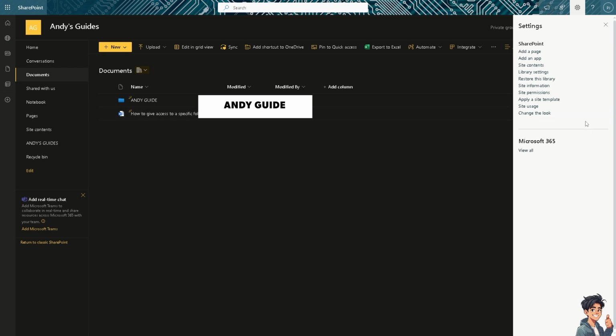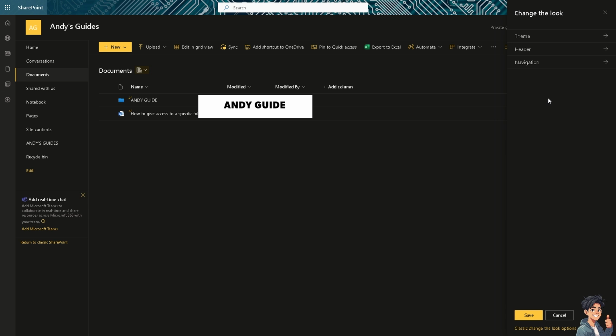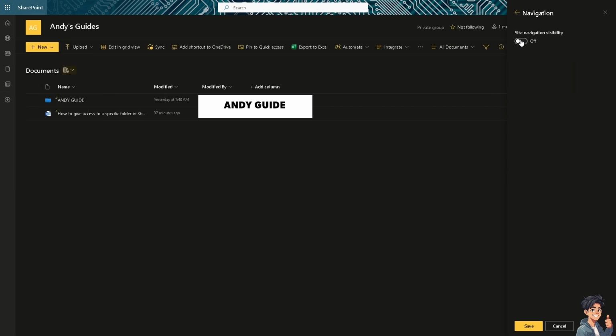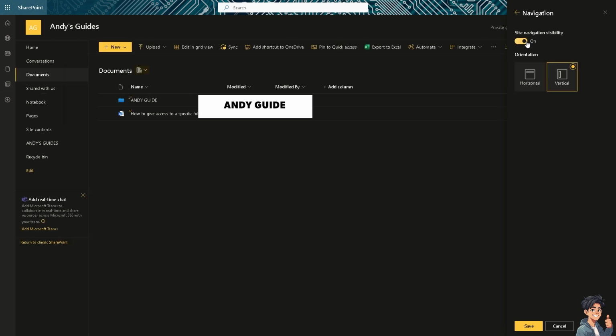Now, as you can see, hiding the SharePoint site navigation via the Change the Look feature is very easy and beneficial for enhancing user experience. And of course, customizing site appearance, restricting access, simplifying the overall content management, and ensuring compliance with organizational policies or design requirements. It offers flexibility in tailoring SharePoint sites to meet specific functional and visual needs while optimizing usability and content process. Now, it supports governance practices by ensuring the navigation settings align with the audit requirements and access controls.